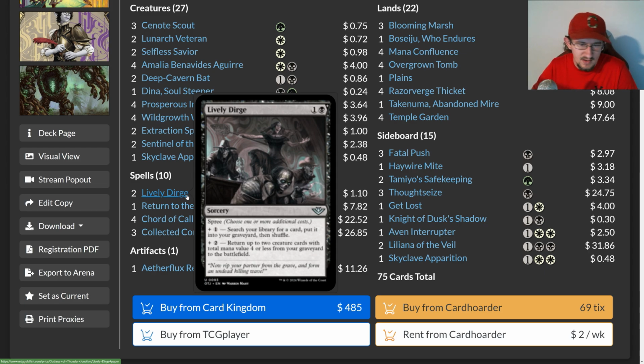So for 1 and a black, you can either pay an additional 1, search your library for a card, put it in your graveyard, then shuffle. This works decently well with something like an Extraction Specialist because for 3 mana you can put something into your graveyard like an Amalia or a Wild Growth Walker, and then play an Extraction Specialist and go get it back. The bigger thing with this card is that for 4 total mana, you can return up to 2 creatures with mana value total 4 or less from your graveyard to the battlefield.